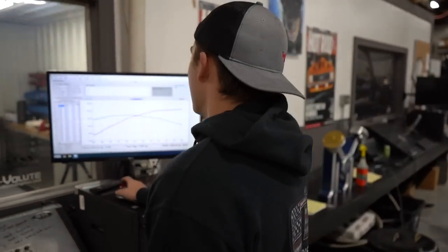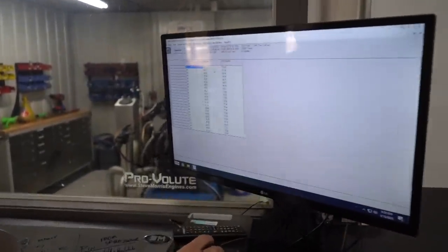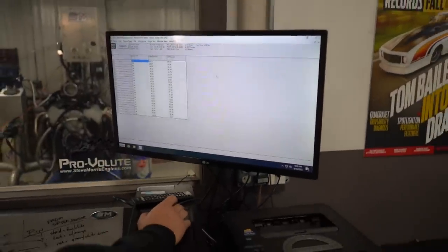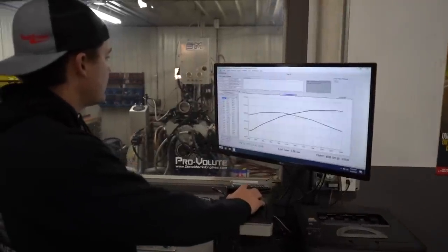So let's take a look at our vital signs here. Boost, 0.4 because it's NA. Fuel pressure is looking good. Oil pressure is looking good. Excellent.